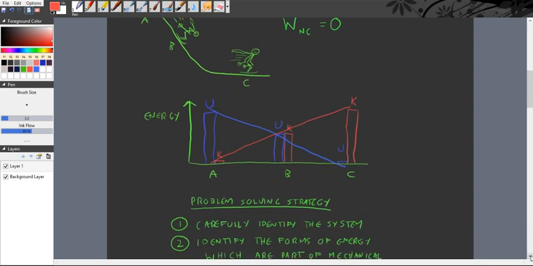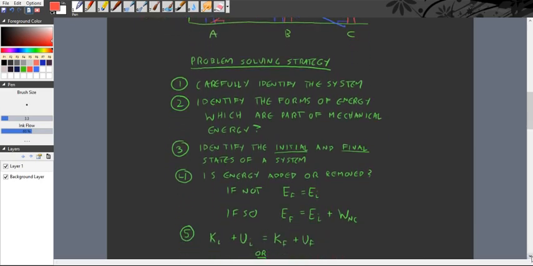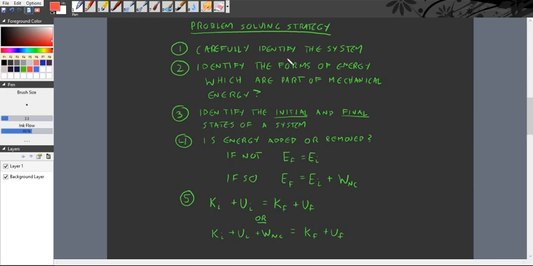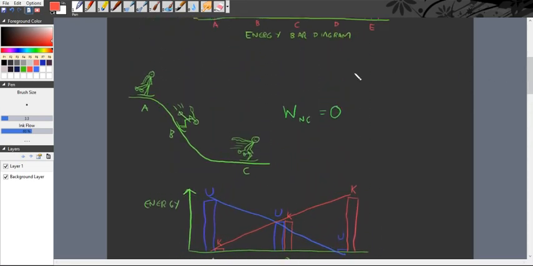Okay, so let's talk for a second about the problem-solving strategy with these energy problems. All right, so your first step is to very carefully identify the system. What's inside the system, what's outside the system, okay? Now, let's be a little more specific here than we've been. In a simple problem like this, the skier himself is actually not your entire system. The system would consist of the skier plus the whole Earth itself. Because remember, the gravitational potential energy is stored between two objects that are gravitationally attracted to each other.